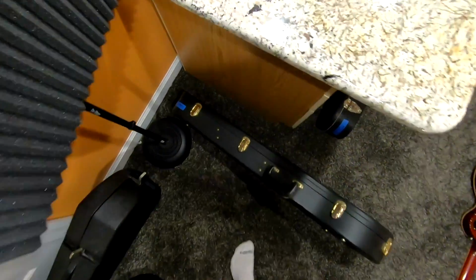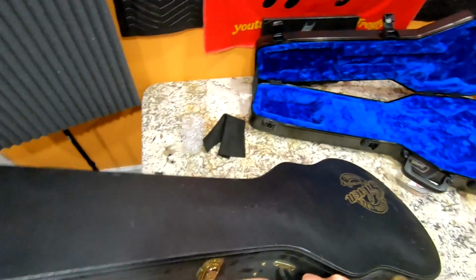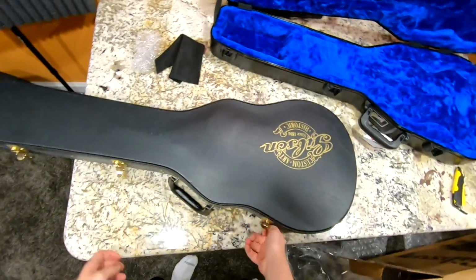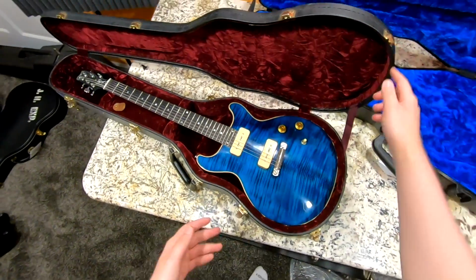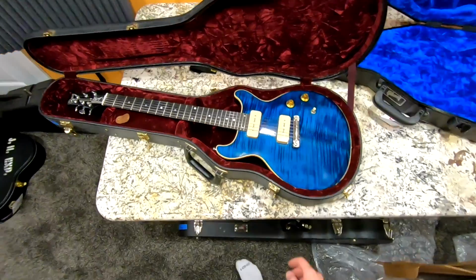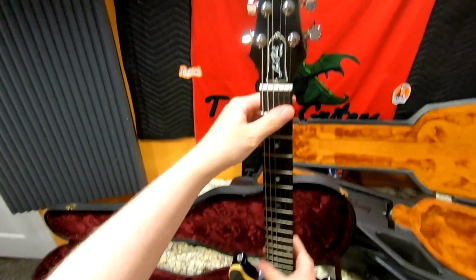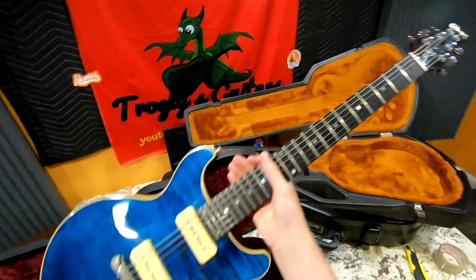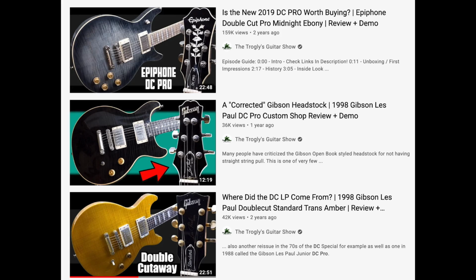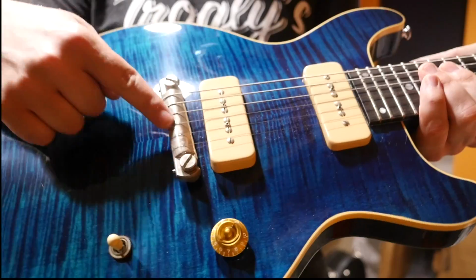Now you might have noticed, I have one more guitar here with me today, and it's because I was curious, because something that's good about the original chainsaw case is the fact that they should be able to fit a double cut Les Paul. This might not be a double cut standard, it's actually a Custom Shop Les Paul DC Pro. These are really, really rare Custom Shop guitars with the snakehead headstock. I do have a review and demo of a humbuckered version, but this one is the ultra rare, desirable indigo finish with the P90 pickups and wrap tailpiece.